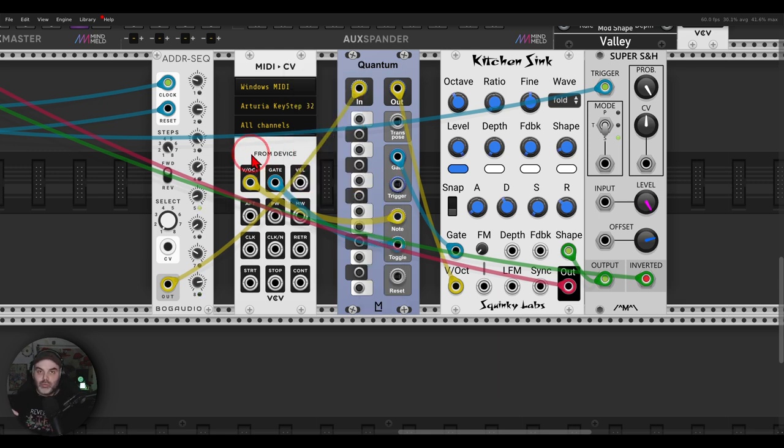Now as long as I press a note, it will turn on Quantum and will stay on as long as I hold it. When I let go, it will also turn off. So if, for example, I do this with the note C, right, I hold the note C and you can see it here. When I let go, it turns off. So when you play chords, for example, with your MIDI keyboard, and you want to have a sequence that will work with those notes, you can use Quantum to do this. So I can enter more notes. Change them, right?